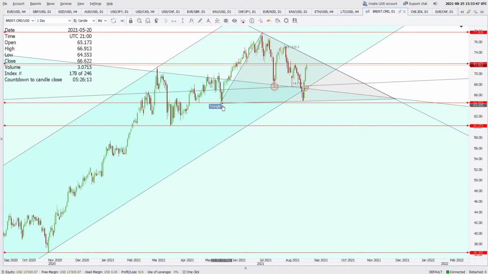If you cannot catalog this as a higher low, because before that the price has not made any higher high than this one. So when the price made a high here, we cannot say that any low was made, because the price has not seen a higher high than this one. So either we need to see a lower low than 60.25 or a higher high than 77.80 to tell about the trend. So right now the price is not moving in a trend, but is, you can say, consolidating. So that is why I'm almost confirmed that it is going to move in a triangle. Only time will tell whether we are right or wrong.